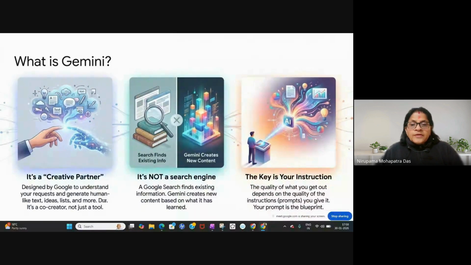Google Search finds existing information, but Gemini creates new content. That's why it is generative AI. The key is your instruction, which we call a prompt. We will learn today how an effective prompt can create effective content. The quality of what you get depends on the quality of the instructions, and the instructions are basically prompts.